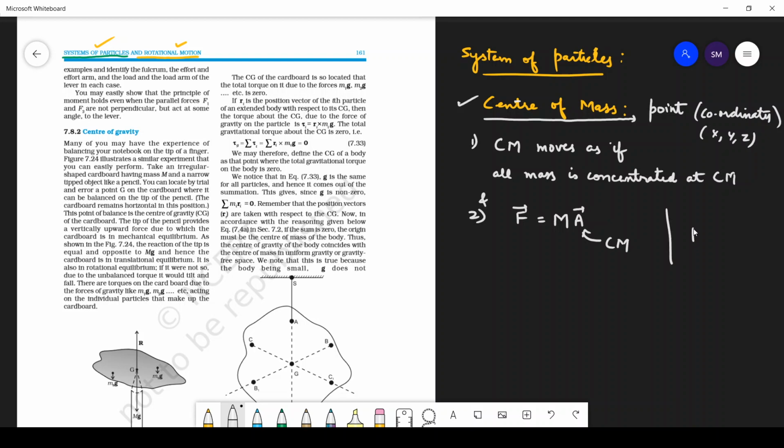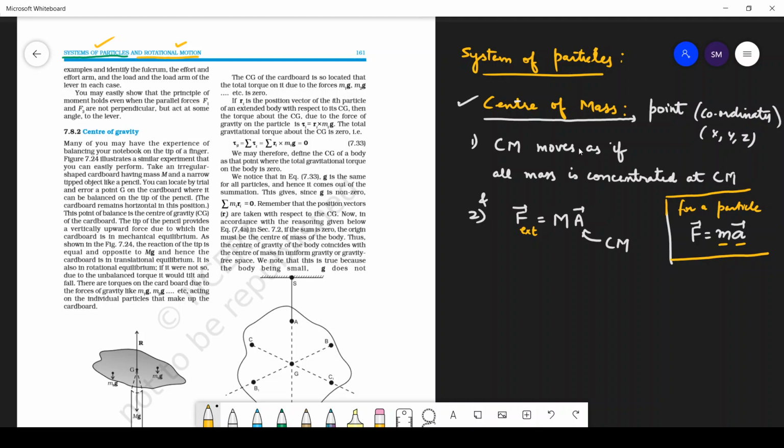So earlier we were writing F is equals to ma, right? So this is for a particle. This F is equals to ma is the formula for a particle. So small a, small m. But here capital M and capital A. Of course, internal forces cancelled out each other, so this is always F external. So that is the center of mass.